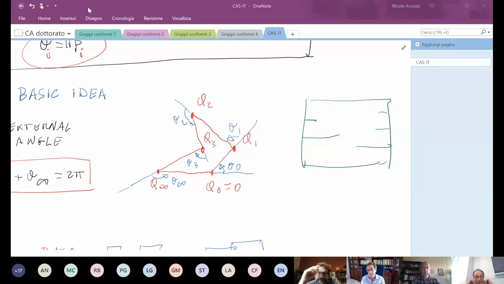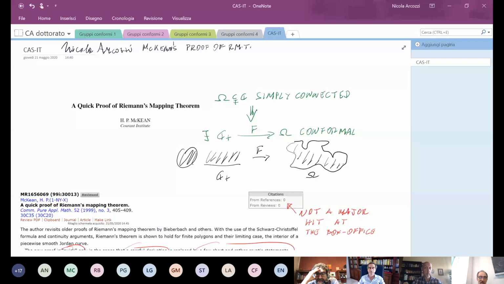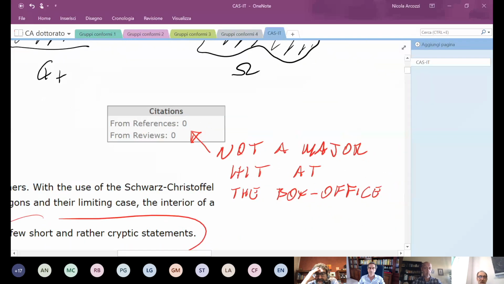For instance, can you get something in this direction on Brennan's conjecture, at least for mapping onto this polygon using his idea? Can you estimate, for instance, the derivative and then the integral of the derivative? That's a very good question, because you have a quite explicit formula. I never thought about it. No, I don't know.